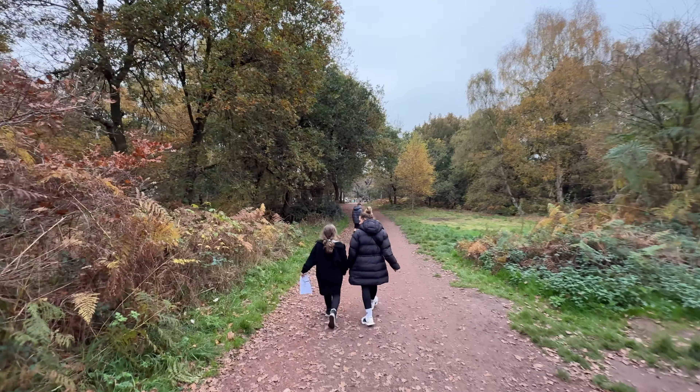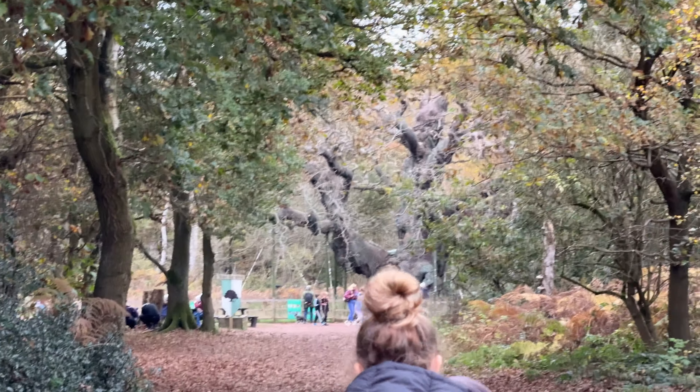I don't know how kids are supposed to work out these clues because I can't even do it. We're heading in down towards the Major Oak, which you can probably see there in the distance. We're actually very close to a section of Sherwood Forest where me and Dave caught those terrifying growls that one night - if you remember that video, let me know in the comments. The back end of Sherwood Forest is the worst for paranormal activity.